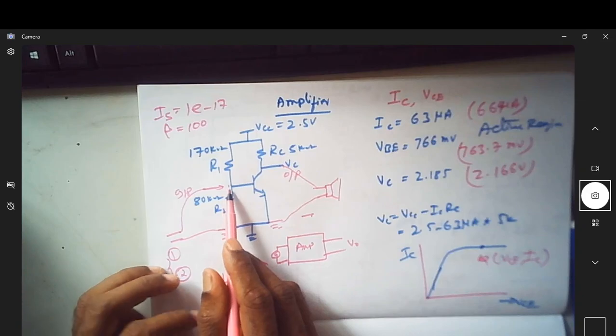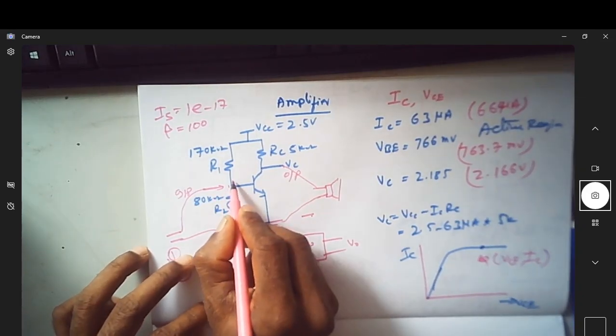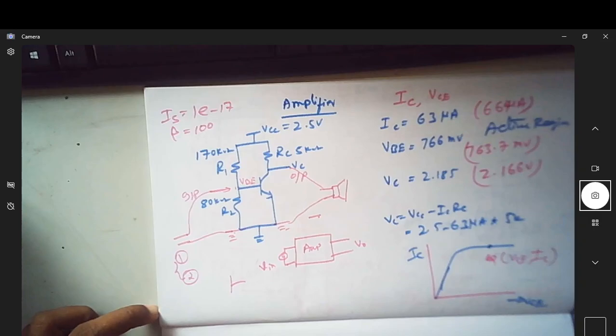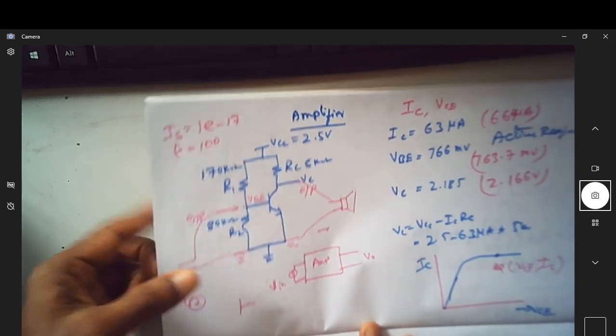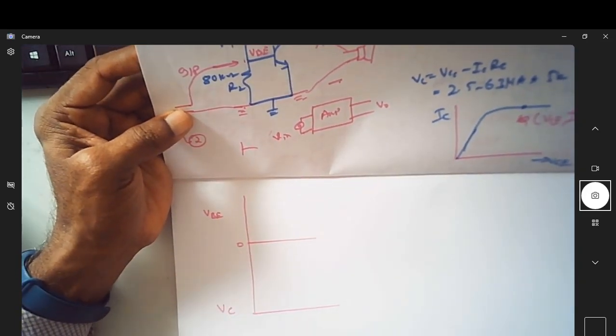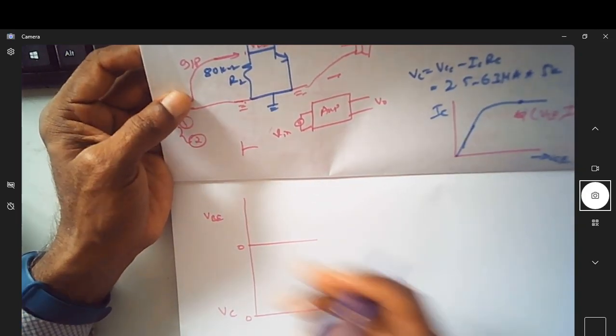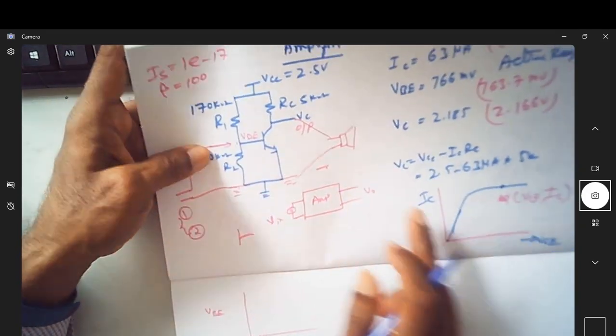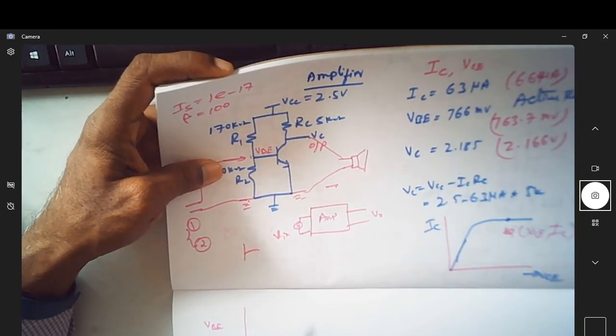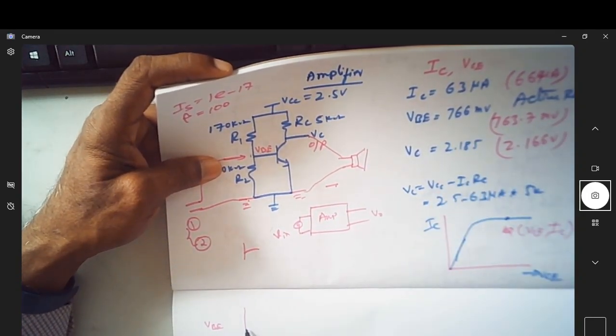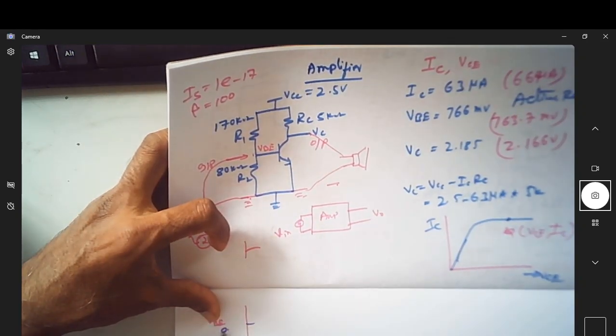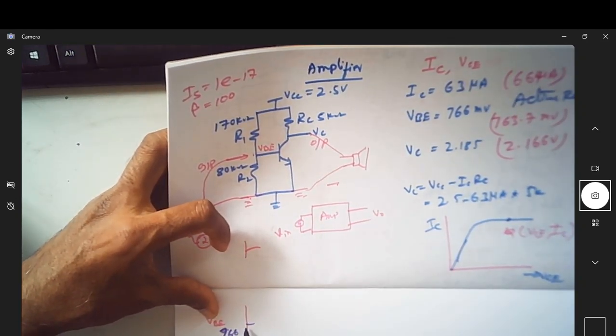Now, what is the voltage that I have here? Let me write what is VBE, and let me also write VB and VC. Let us assume that this is 0, this is also 0. When you don't apply any input voltage, what was VBE? Let us stick to these theoretical values. VB was 0.76, or let me write it as 766 millivolt. So this is my amplitude. Let us take this as time, this as time.